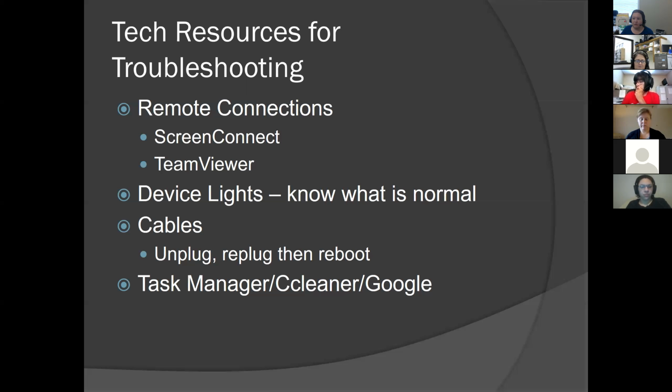If your computer's slowing down, it's a good tool to get your computer back into shape. And then Google, like I said, popping an error message into Google is the best way to figure out what's going on. But you do have to be careful and get the error message exactly.